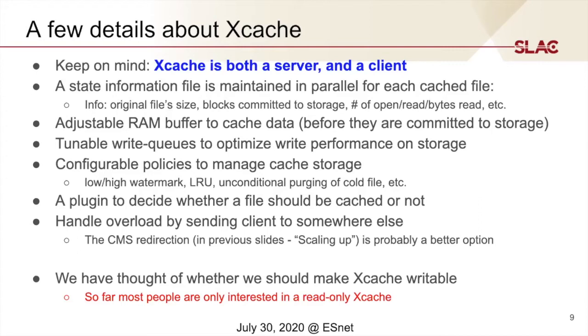I'm not sure that I will go through all these details, but I want to say that back 2 years ago, there were some discussions of whether we should make Xcache writable. Although it's quite challenging, it's possible. But it turns out that most people are only interested in a read-only cache, so we didn't really go that route to work on the writable cache.